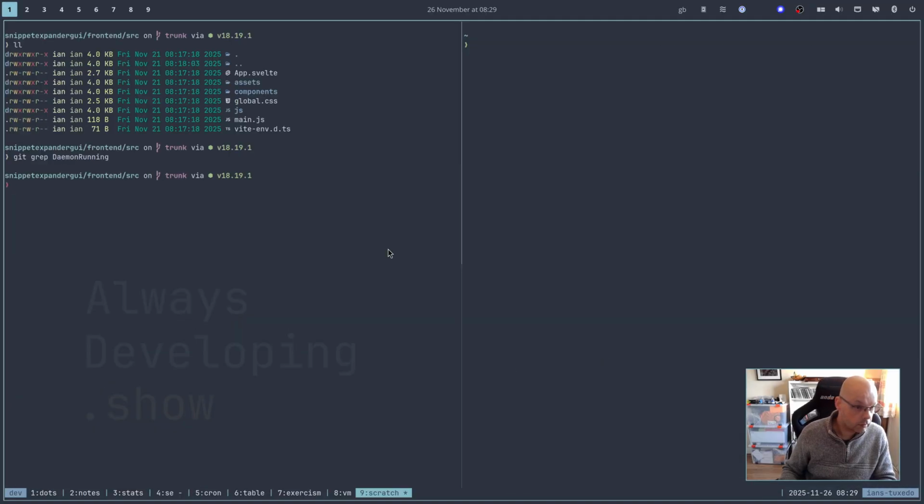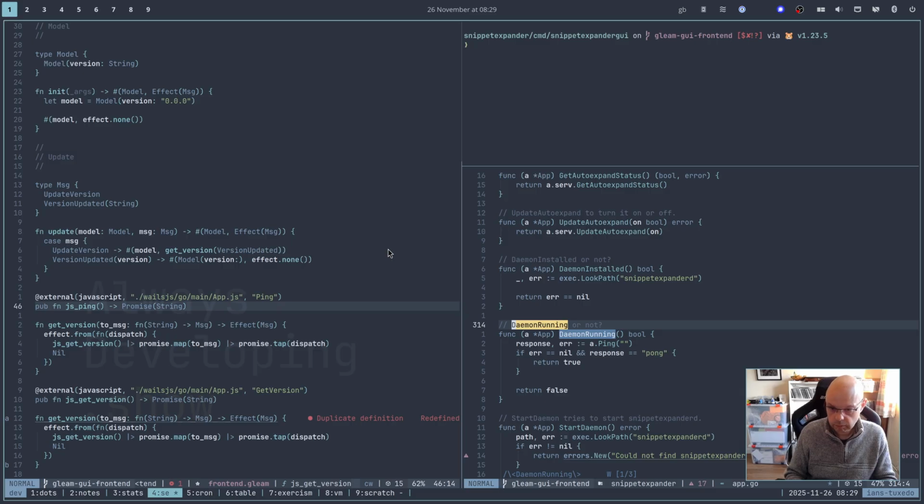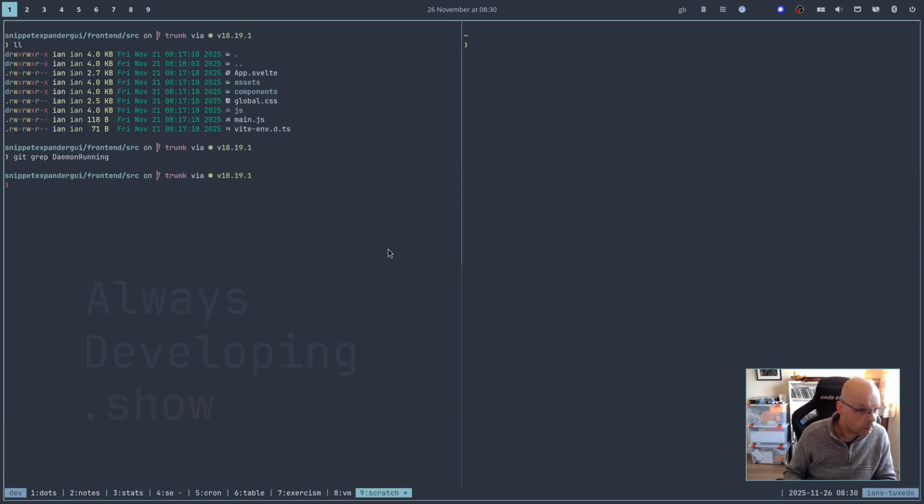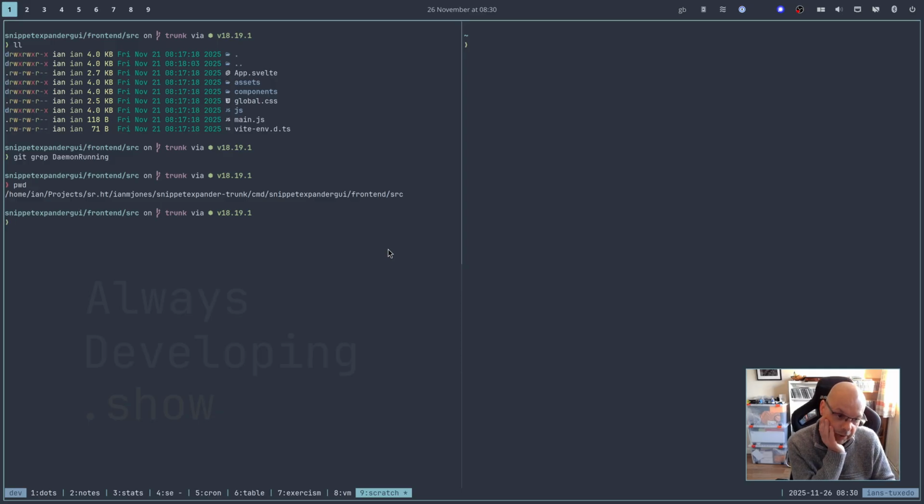Daemon. What? D-A-E-M-O-N, running. I am very surprised. Why is that not working? Where am I? I am on the trunk checkout there.